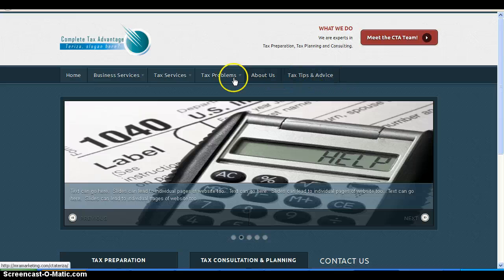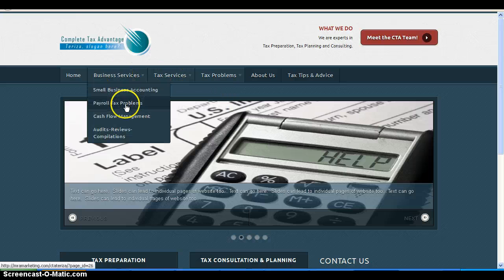On top here, we have your navigation bar. Now, I did a lot of research on what other tax service websites are doing, and I based what I put on here on what other tax preparers are doing. And I've noticed that a lot of them either offer personal tax services or business tax services. If there's any of these that don't apply to you, just let me know. And again, this can easily be deleted or edited using the back panel that I'll install for you to manage your website in phase two.